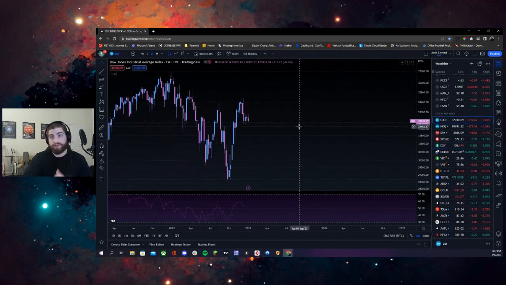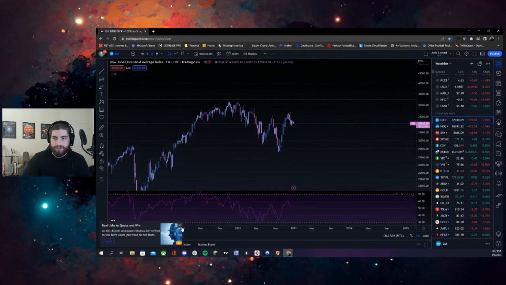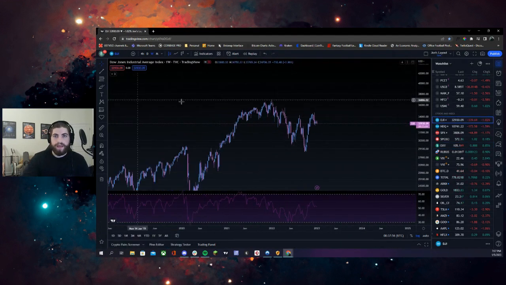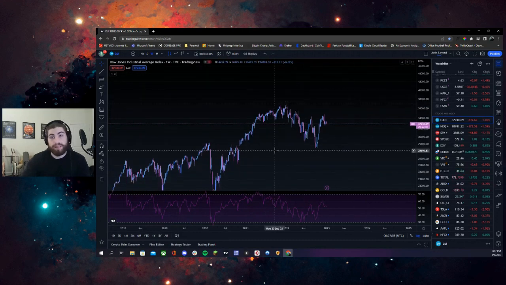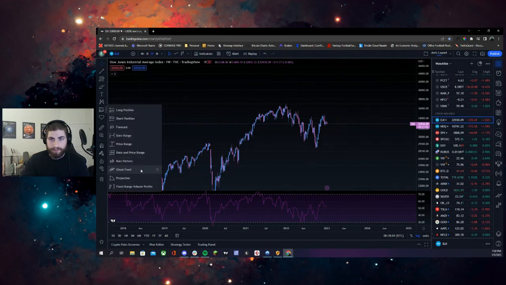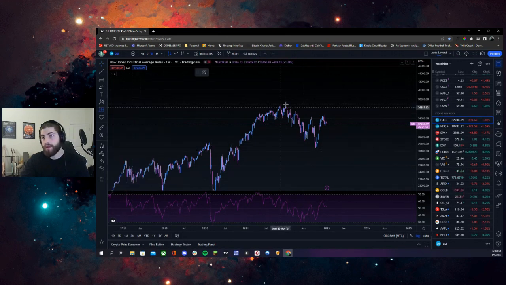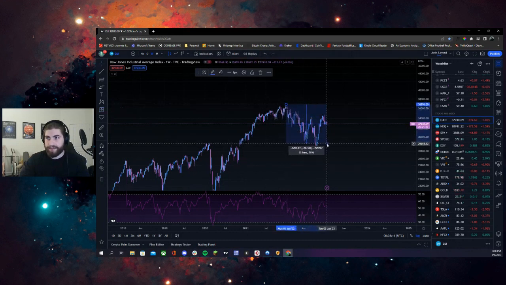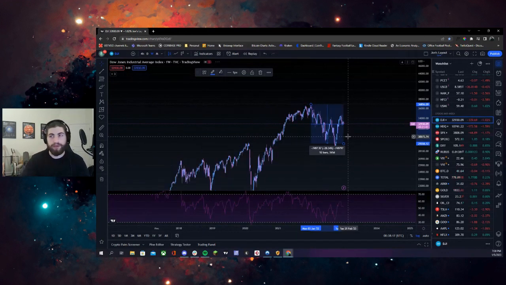The last thing I want to take a look at in reference to this is the Dow Jones. And the reason why is I want to show how long some of these bear markets can last, kind of what I was alluding to in my last statement. So let's see how quickly I can grab this. Cool. So taking a look at the top of the Dow Jones to where we're at today, we've been in a bear market for basically a year, right? Pretty much to the week. We've been in a bear market for a year.